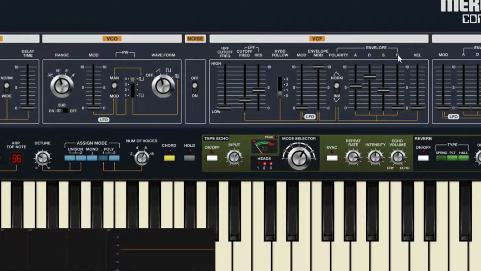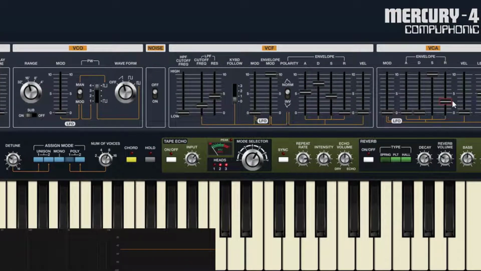So just to hear how the release is going to fade the modulation, we need to have some release on the VCA right here. If all this is all the way down, we are not going to be able to hear anything. So make sure that you have something right here, something like that. So of course, right now I play, it's going to go down, it's going to sustain, I release the key, and it dies. Maybe I don't want this. I'm going to be moving this up, and notice it's in milliseconds. So this is another kind of time-based instruction. And again, you can go really high, and 20 seconds is a lot. But maybe I'm going to do something about a second or something like that.